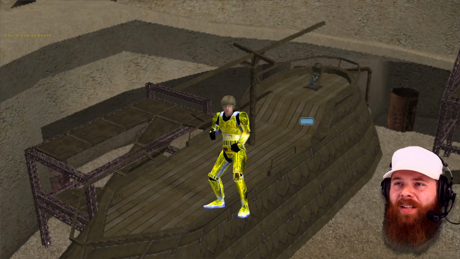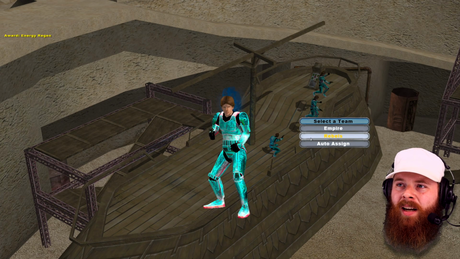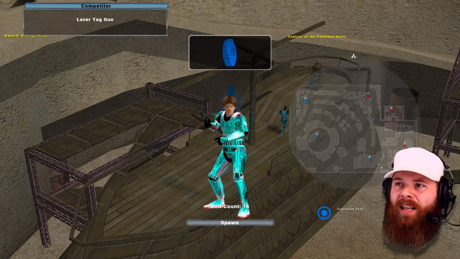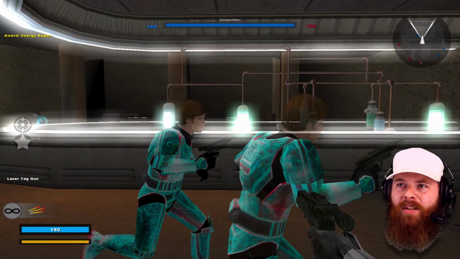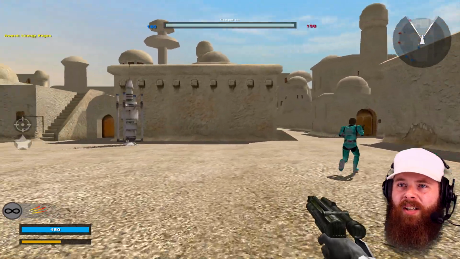We are churning through these quick. We're heading to Mos Eisley. This is going to be probably the biggest and most open map we've done, so I imagine this will be a pretty different experience to the last two. I think there's going to be a lot of wide open spaces where you can see people at a distance and gosh darn it, you just can't hit them.